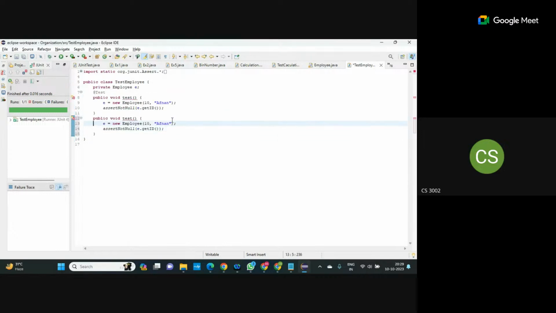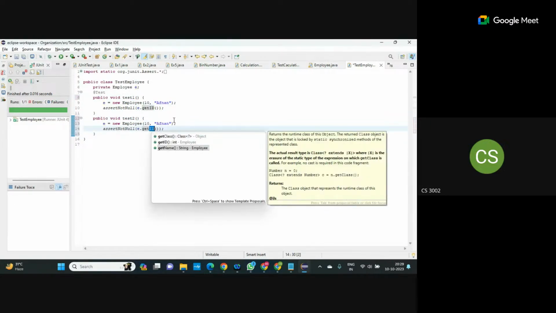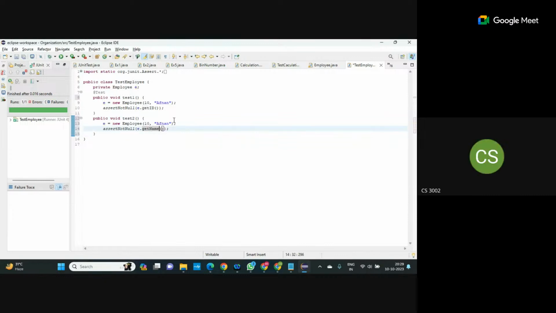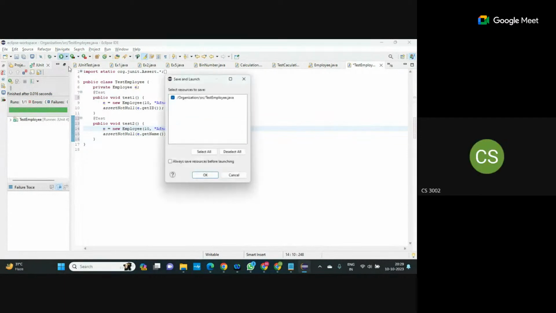Okay. Test 1, Test 2. That decorator you have to give, sometimes I forget to copy it. Now assert not null, if name is coming.